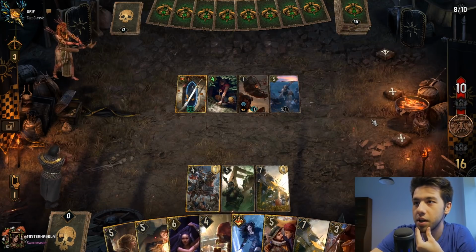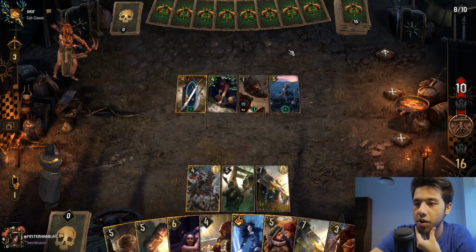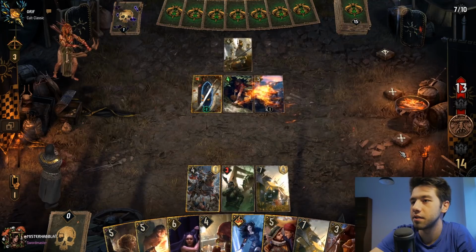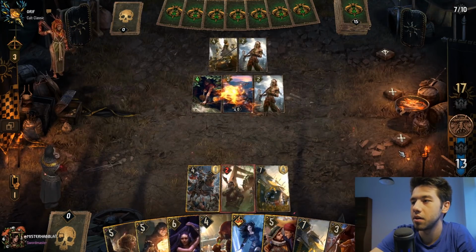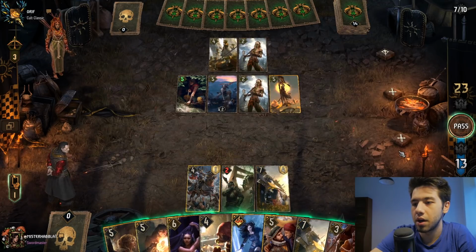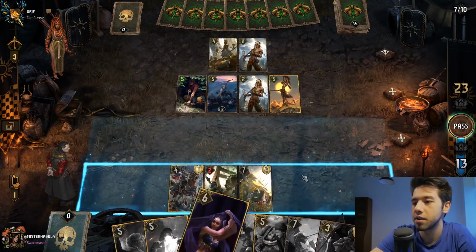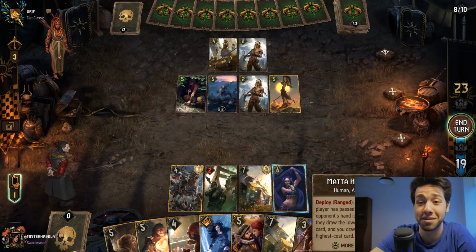Put them on spot. He might have the Doblathana Archer, which could be a bit of a problem for me. Yeah, he does have the Doblathana Archer, which does kill this pretty nicely. So now he's going to get Ellerin out as well for that huge tempo. I'm talking huge tempo. And honestly, I can just play out my Mata here. It's fine. Doesn't really matter to me.